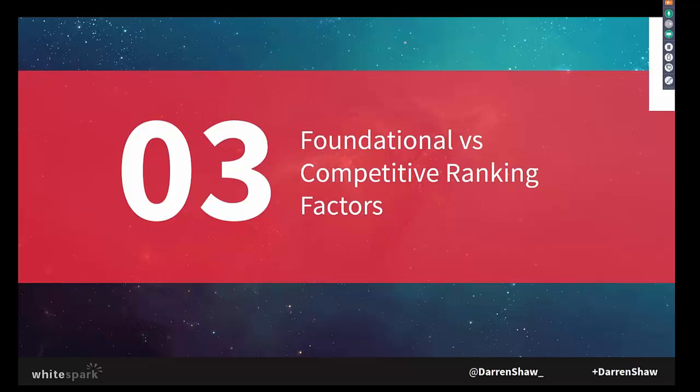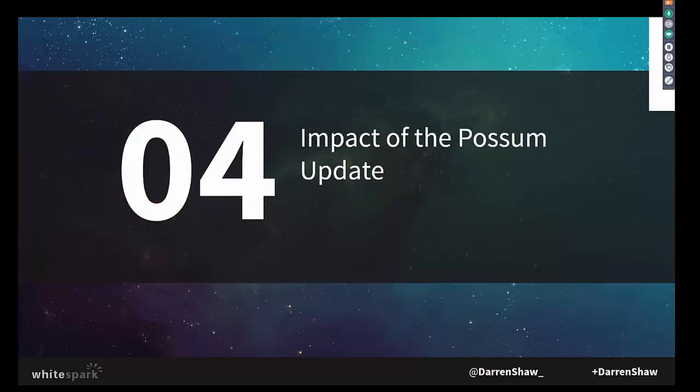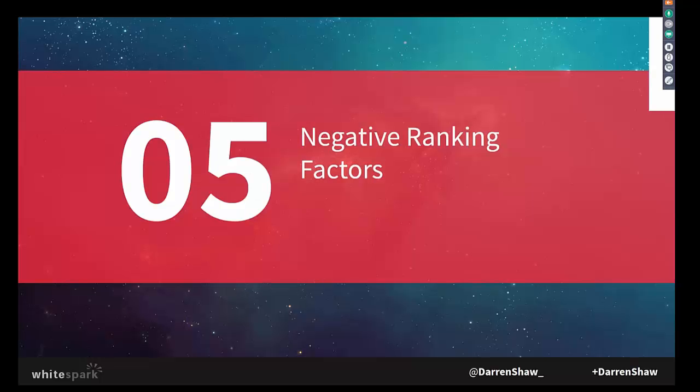Foundational versus competitive ranking factors. This is the section I talked about where I asked them, what are the most important foundational factors and what do you think are the most important competitive ranking difference makers? The impact of the Opossum update, I talked about that. And then negative ranking factors.